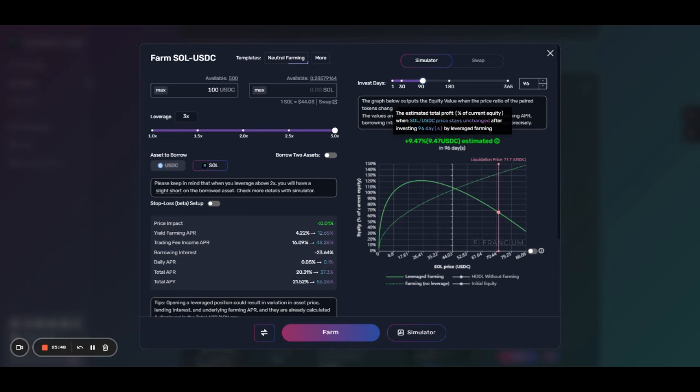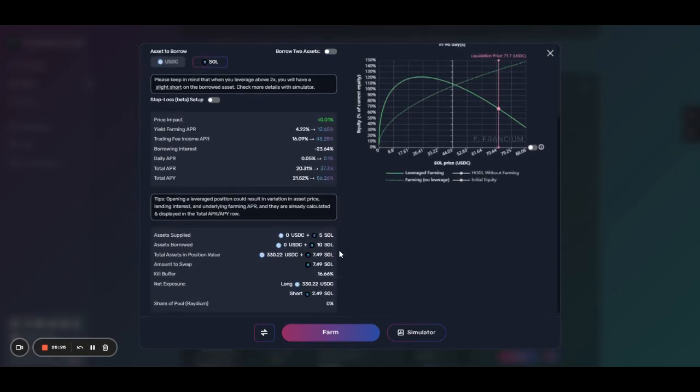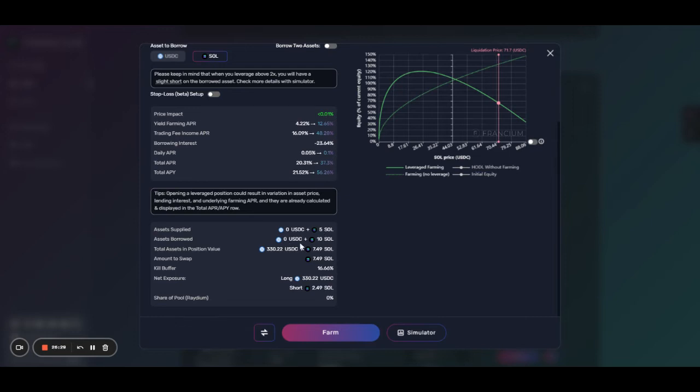Yes. And by the way, you can also choose to supply SOL, not USDC, as collateral. In principle, what you supply doesn't matter. Okay, so let's try that. I do 0 USDC, and I'm going to type in like 5 SOL. Let's see what changes. So I supply 5 SOL, I'm borrowing 10 SOL.